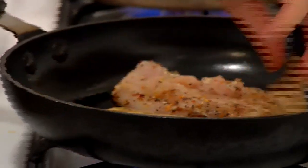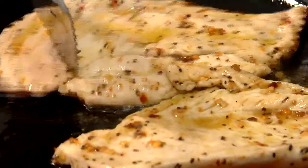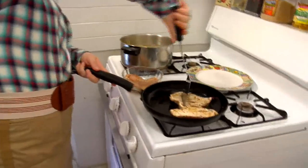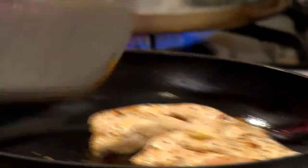See how they're already coming up white? Didn't even need to put olive oil in the pan now that I think about it, because we already have so much olive oil in here. Now let's do the test. You want to watch over these chickens, make sure they don't burn. It's a lesson that I've learned.